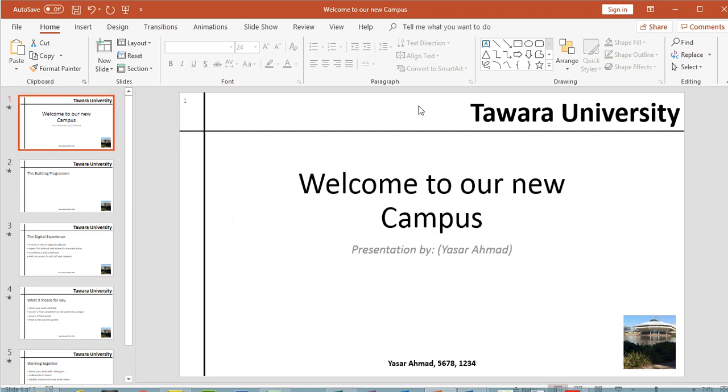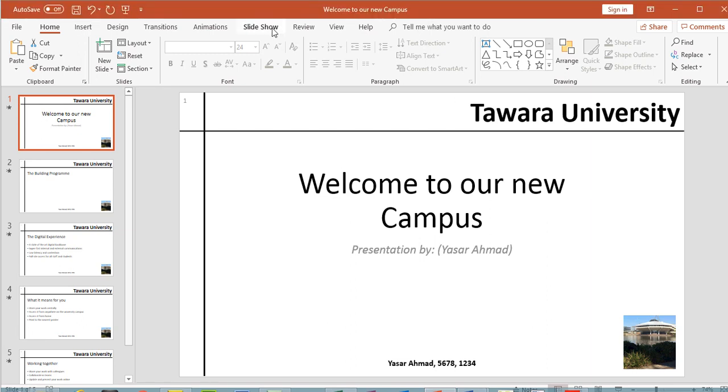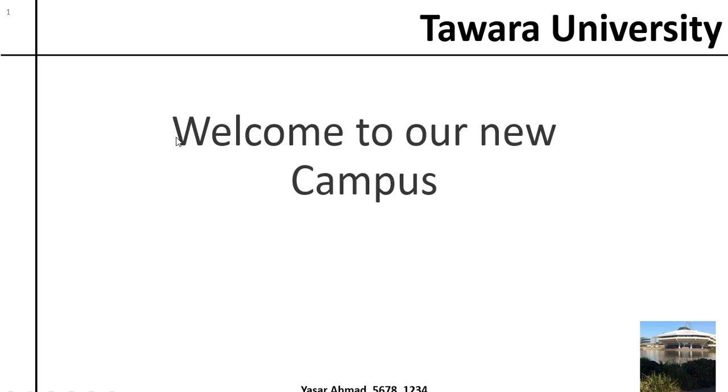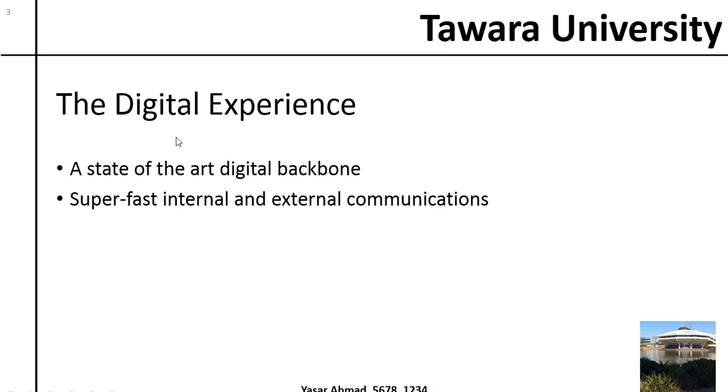the 4 features that we applied: the first feature was that heading for the university, and then we put some lines in, and then we put slide numbers in which change on every slide, and then we also included a picture. The 5th element, which was additional, was the animation. So if I go to slideshow from the beginning, and previous slideshow, if we click, we can see we've got some animation on our presentation. Obviously this will not be evidenced when printed, so that's why I've taken a print screen to show you this.